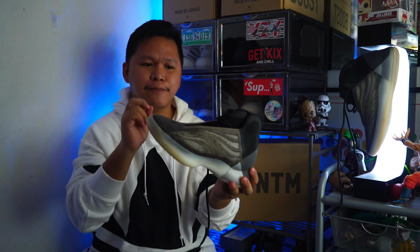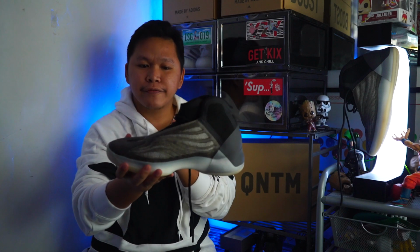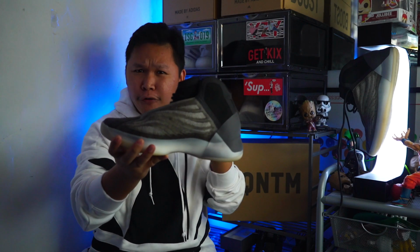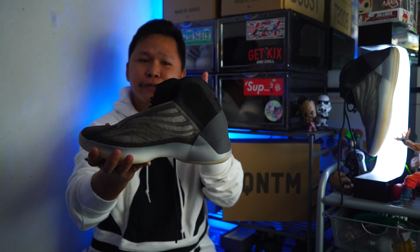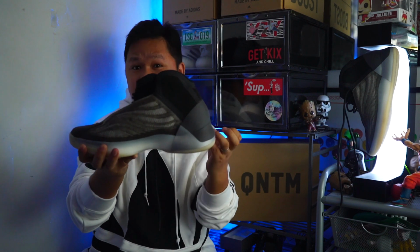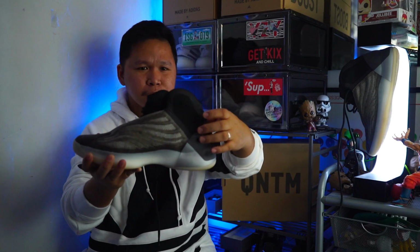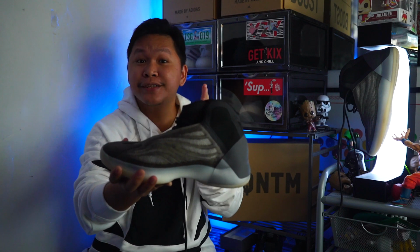Now, speaking of pricing, $250, I think that is worth it for the price, considering the overall qualities there. The Boost is so comfy, even though this is heavy because this part, this heel area, the support is there. It gives you a balance and the overall lockdown is really good, guys. So technically, you can use this for basketball.